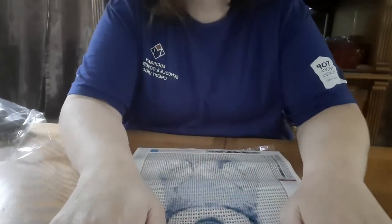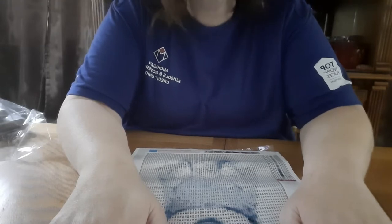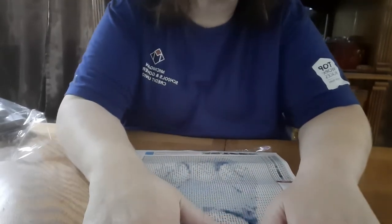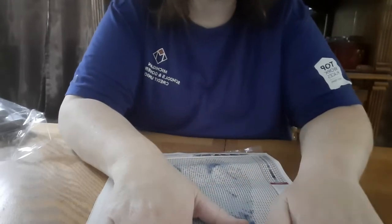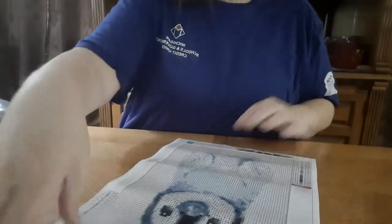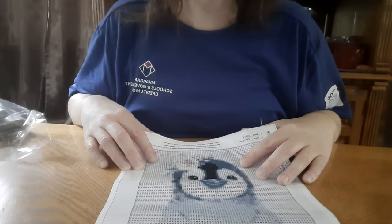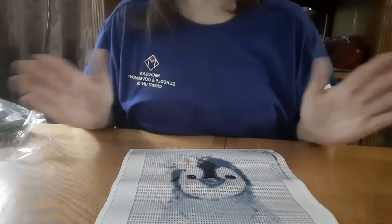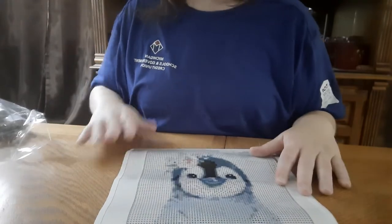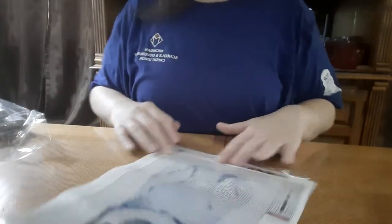We got the babies but we have them safe and sound in our garage. We're not putting them out in the coop until everything is completely secure. There's a raccoon out there too — we've caught him on our trail cam. We'll try to live trap the fox and raccoon and relocate them, and make sure there are no wild animals before putting the babies out. They'll be locked and secured in the coop until they're big enough to defend themselves. I got 12 of them — this is the most I've ever had at one time. Anyway, this kit has 17 colors and DMC codes.